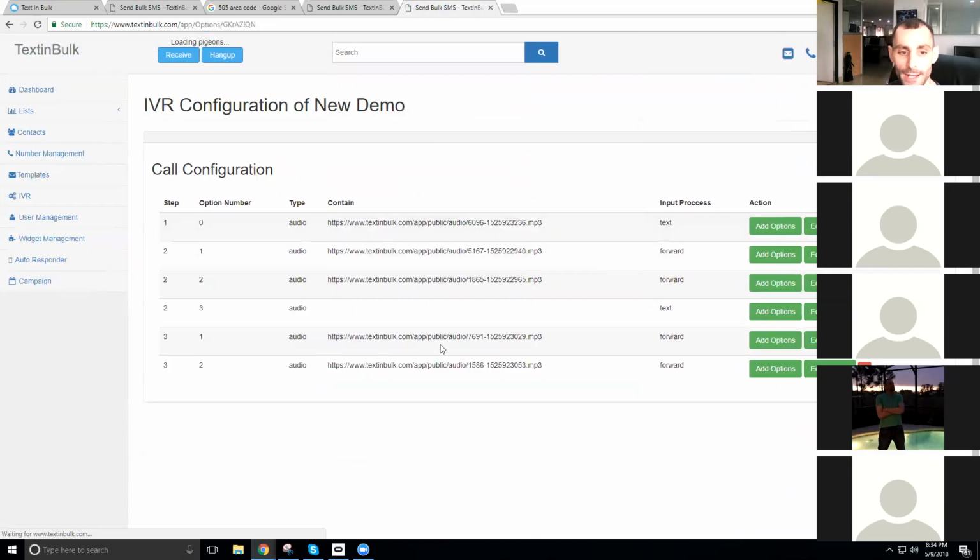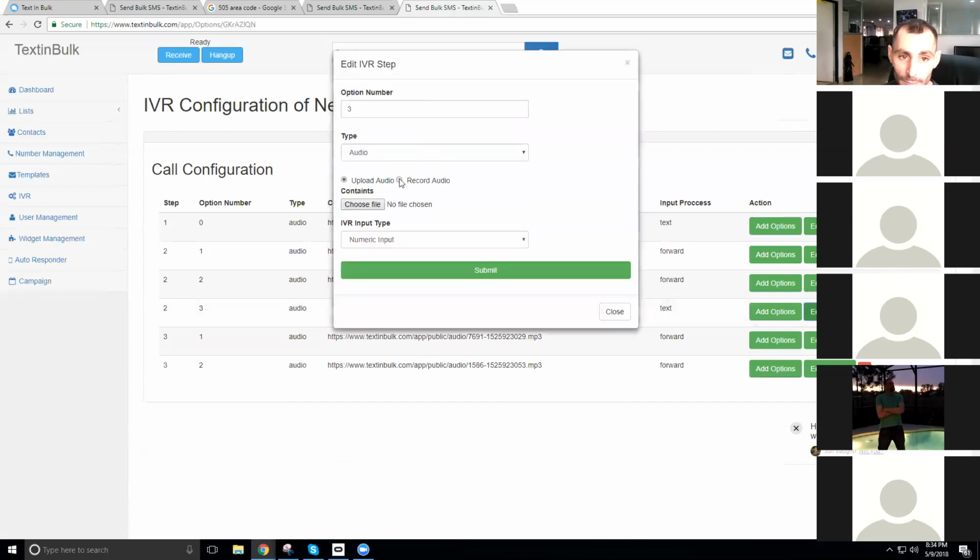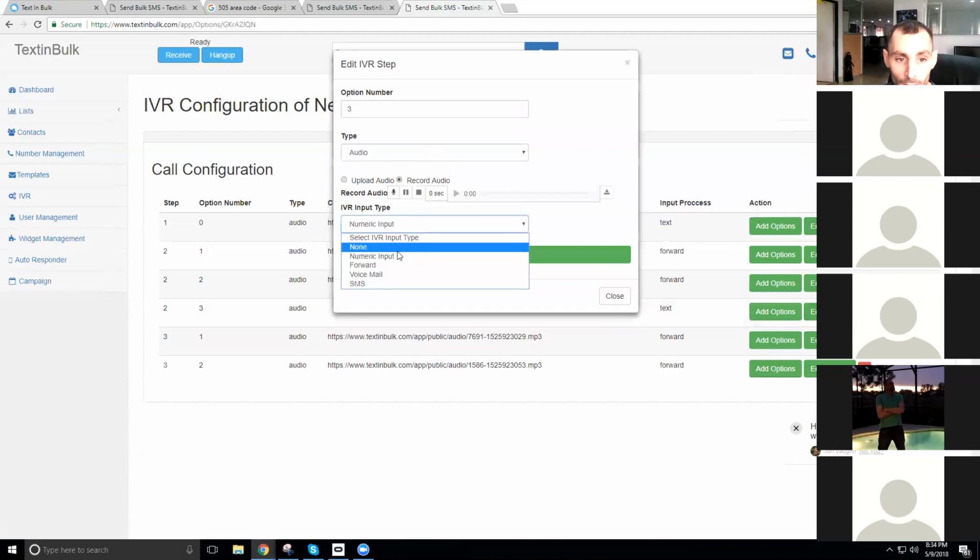So I'm pretty sure that was the actual issue. I didn't actually record my audio. I can see over here I didn't record my audio. This is on step 2. If they go to press option 3, so essentially what that means is they had a scheduled call. So I'm going to go in and do that again because my audio didn't record. So let me just set that up one more time.